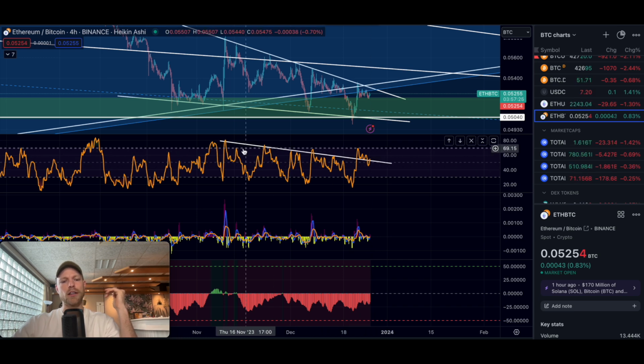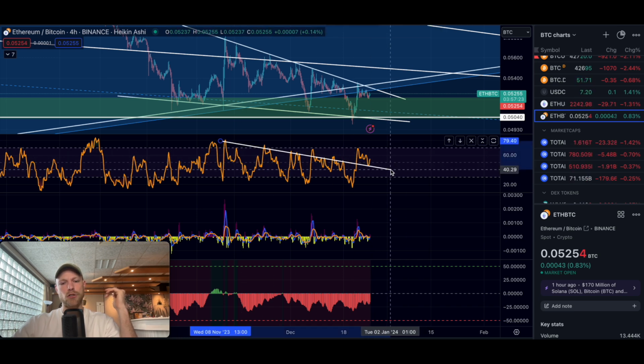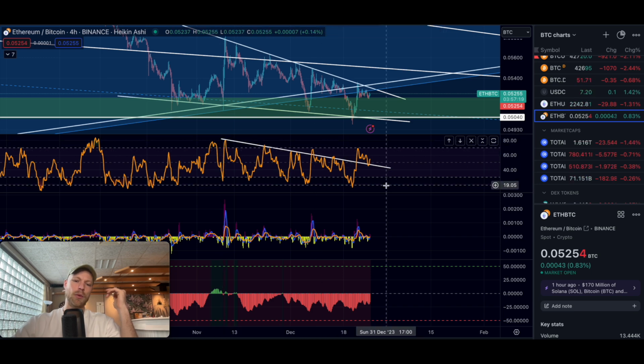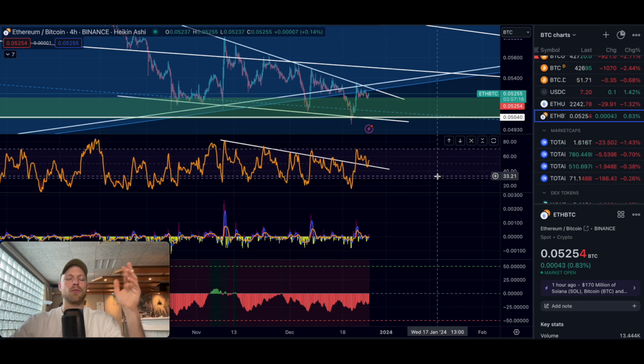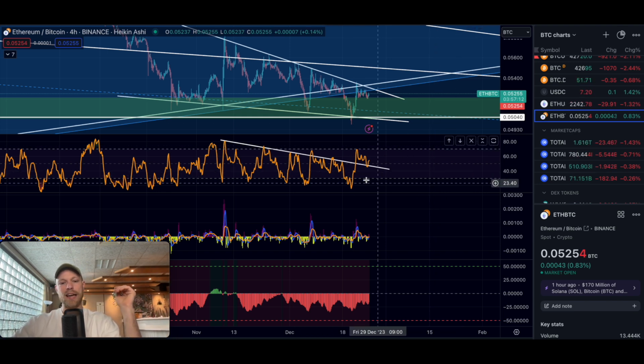We did come down a little bit into that pattern again. So these breakouts on the relative strength index, you gotta take them a little bit, you gotta play a little bit with them. Don't be too strict on the levels like if you would be in the chart. This looks like a breakout to me.